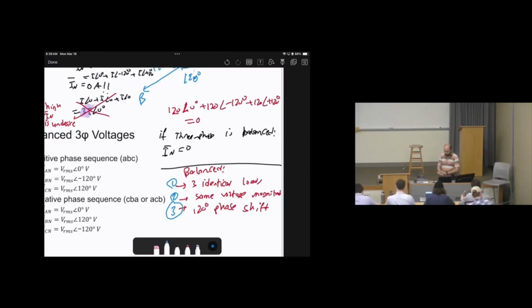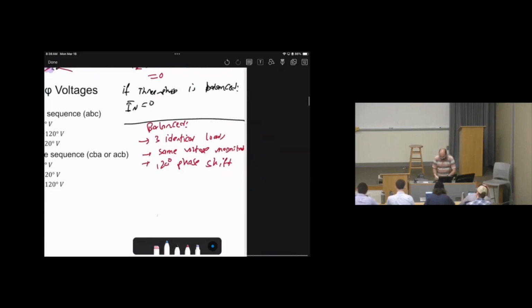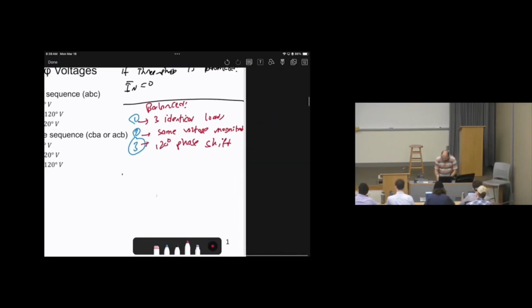Now, I mentioned the phase shift is 120 degrees. Is this correct? Okay. Now, how can I distribute this? Most likely, we will pick up phase A as a reference.